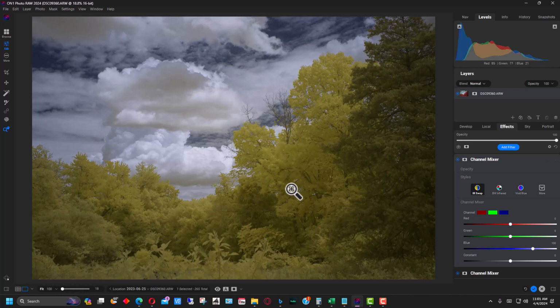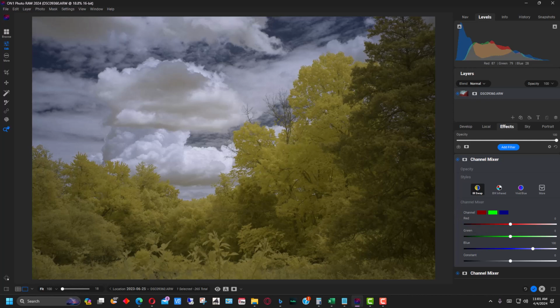you see the foliage is turned to yellow here, and the blue in the sky actually changes as we're changing these hues as well. So it goes anywhere from a cyan or teal to almost a dark blue or a purple. So you get a range in the sky as well. Those are two different ways we can set it so that we get yellow and so that we get a more brilliant red.